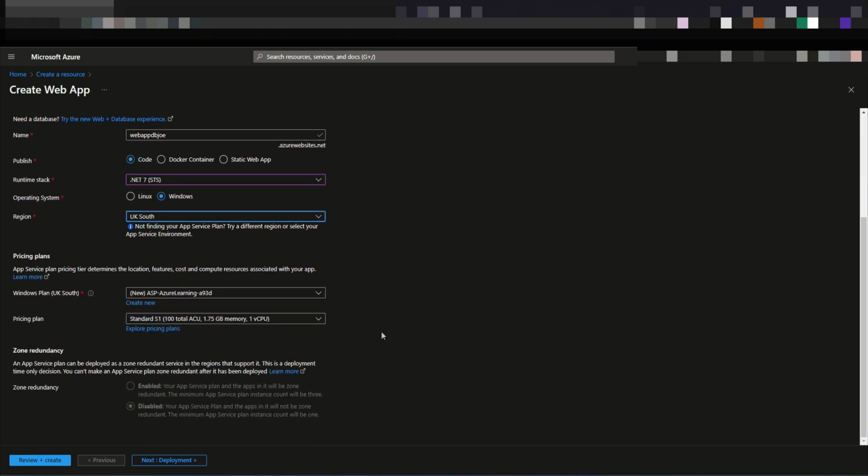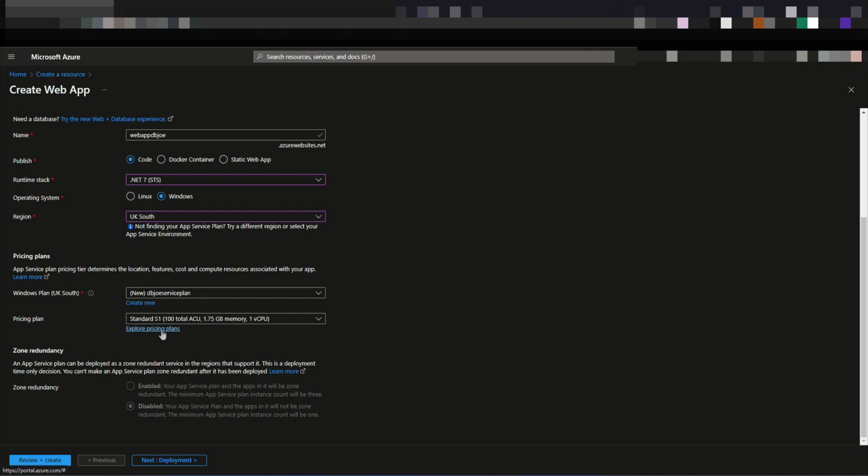Next, I create an app service plan. The app service plan is the underlying compute and storage for the web app. You can think of it as a web server. I am calling my app service plan DBJo service plan, but feel free to call yours whatever you want, but it needs to be unique.